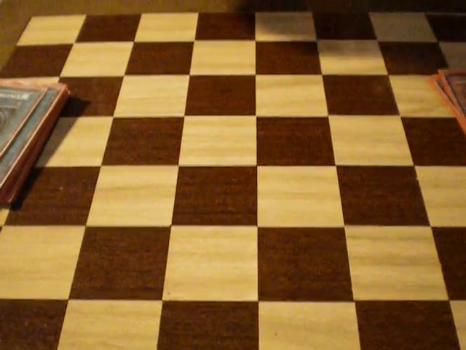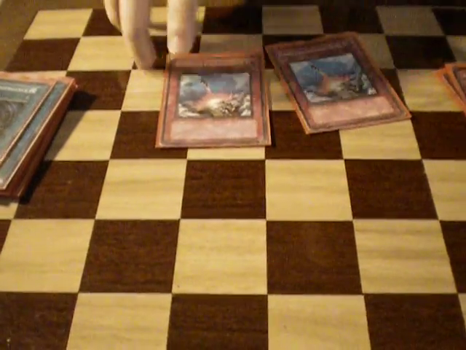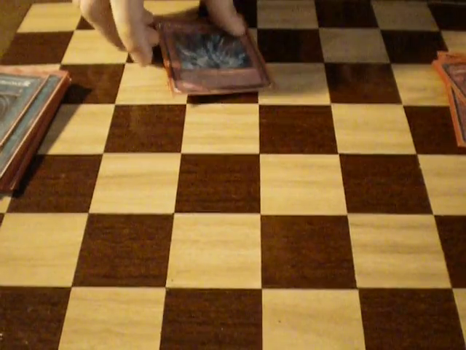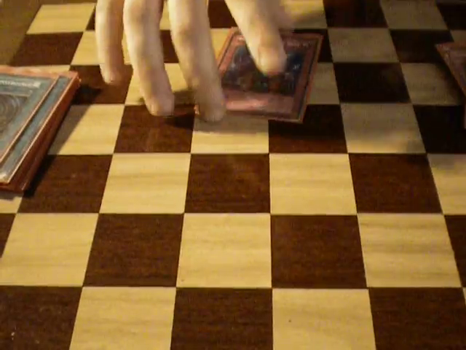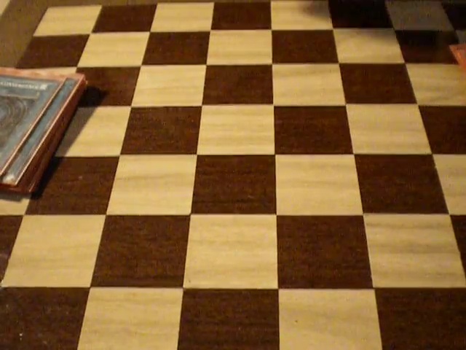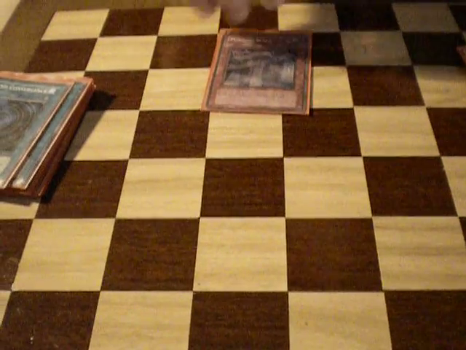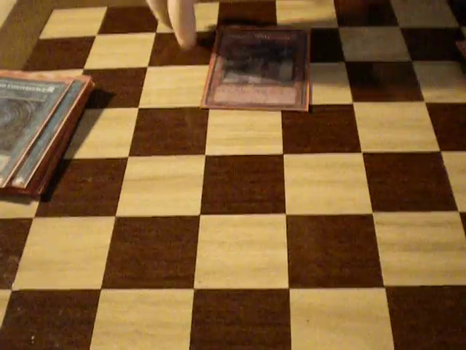Also, I have 2 Compulsories. These are for when I go against synchros, fusions, everything. Very good card. Tourette's, another card to clear out the field. Bottomless Trap Hole, very common. Mirror Wall, very good card. Keeps all my monsters alive. Usually I pay the life points because with Soul Absorption on the field, I have enough to spare.